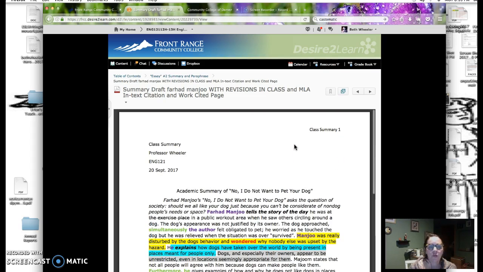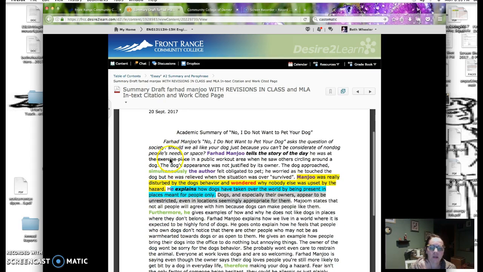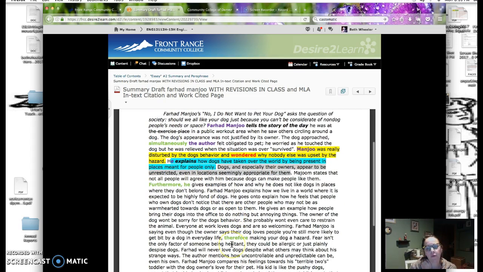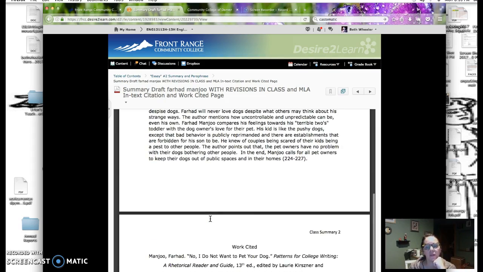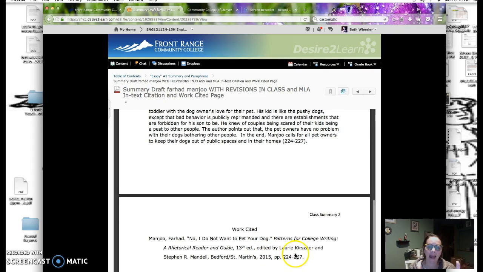So notice that this page range and the page range in the in-text citation are exactly the same. Don't forget to have your MLA format as we went over in class with the title and the running header and the heading here. And the body of this should be double spaced. I just didn't double space it for class because I wanted to save paper. But you should have that double spaced. All right, so we've gone over the in-text citation, and the in-text citation and the works cited entry match by page number for a book source or a print source.